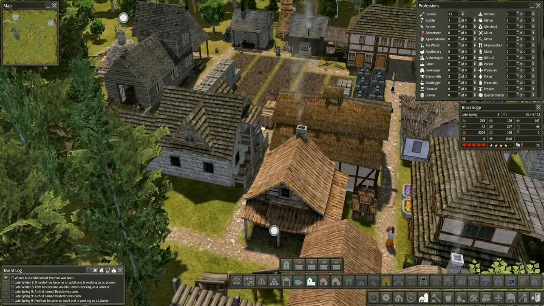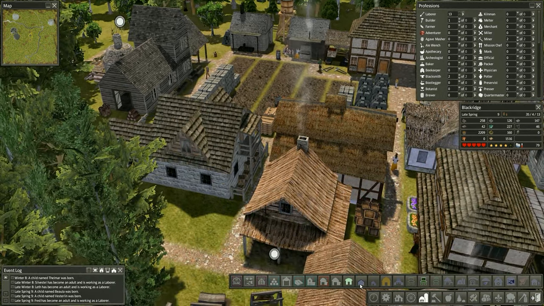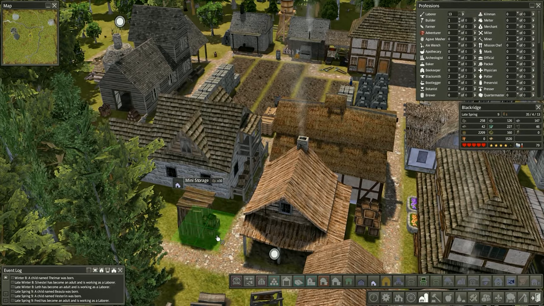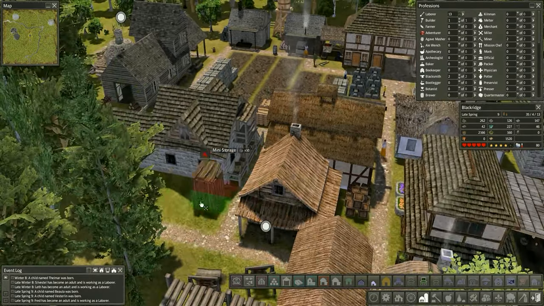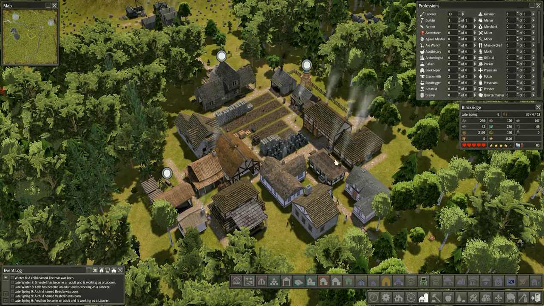Specialized warehouses. These take over the place of the stockpiles. But let's just do that really small one. Where was it? I think that was this. Yeah, so just a little mini storage area. I think right there. That'll work out. And it's still close to the other barn. That's fine.